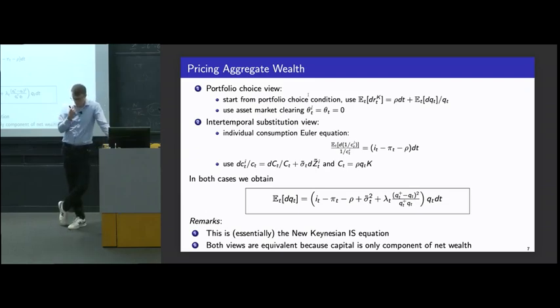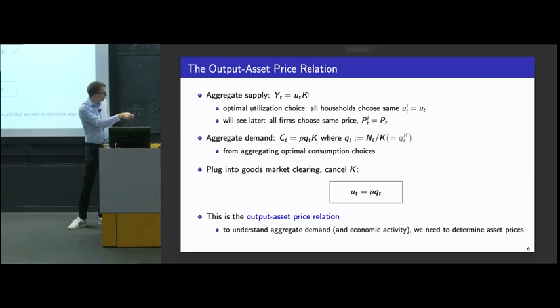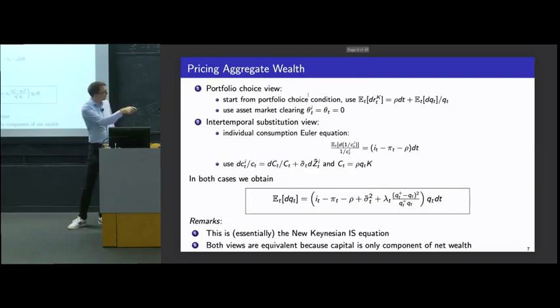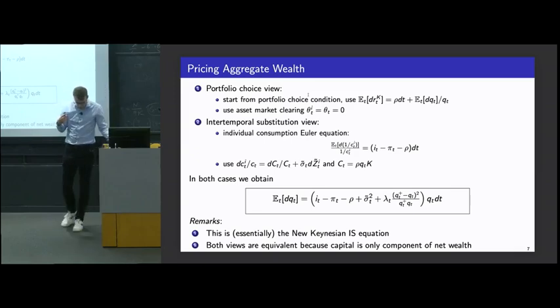Why is that? Well, you have seen yesterday it's A divided by QK, or here U divided by QK. But the goods market clears. So in equilibrium, there's this relationship here. And that's why the dividend yield is not going to depend on the capital price in equilibrium. It's always going to be rho. Basically, there is an implicit amplification mechanism here: when capital prices are low, demand is going to be low, then firms sell less output, so dividends go down, and the dividend yield stays the same. So it's not that when prices go down, the dividend yield necessarily goes up. So keep that in the back of your mind.